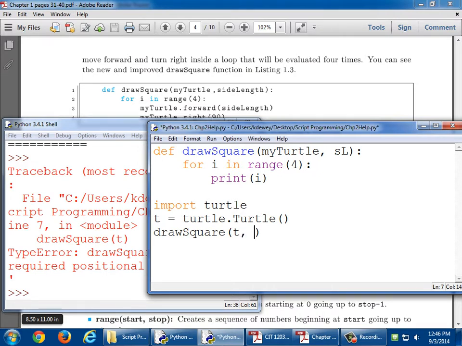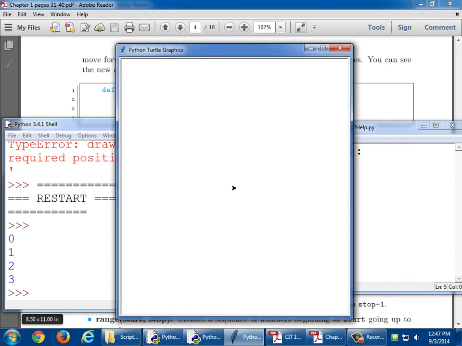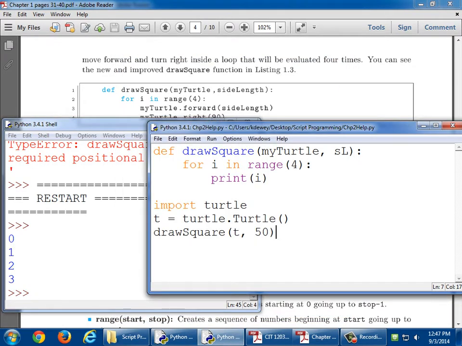Well, I'm just going to add the number 50. I'm just going to put a number in. You guys have to get input for that. Okay, but we're just going to put a number in there. So now do we line up? Now we have a method call with two arguments, a turtle and an integer. Now we have a method declaration with two arguments, a turtle and an integer. Okay? So let's see if it runs. Okay, to save, we get our turtle window and it prints 0, 1, 2, 3. So it does work. Does everybody see how we're making progress on this?